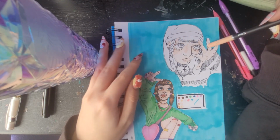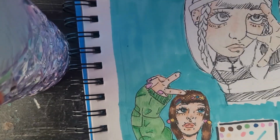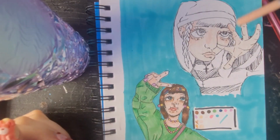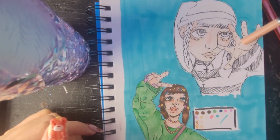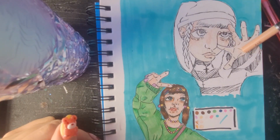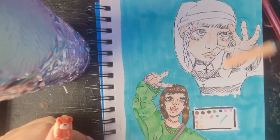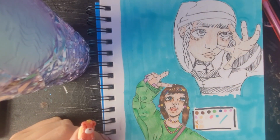What happened here? Let me zoom in. Okay, I'm just coloring the little drawing, and I see right here this one finger is wonky. Really wonky. That's weird. Well, anyways, we're just gonna ignore it. Pretend it exists. The little wonky finger is just gonna stay there.